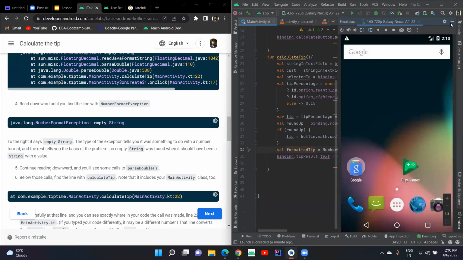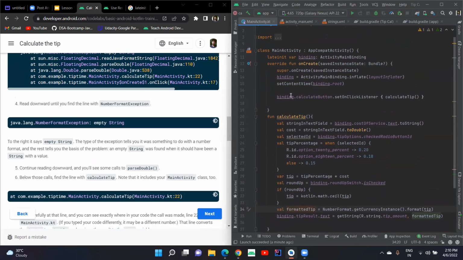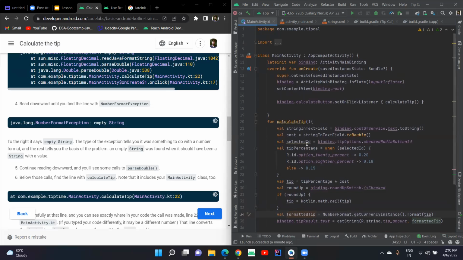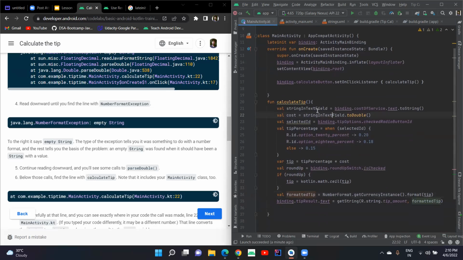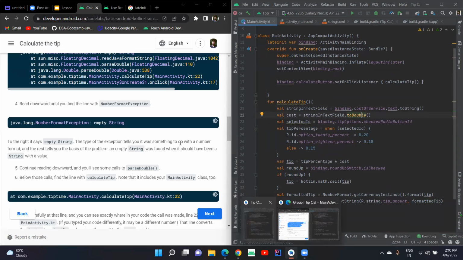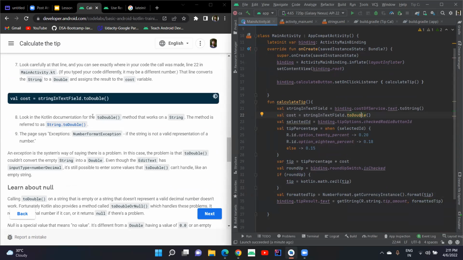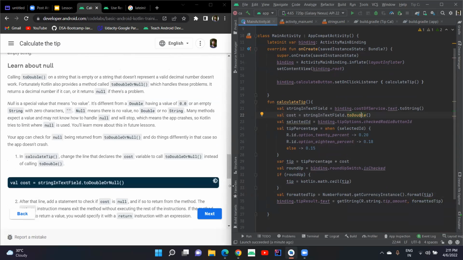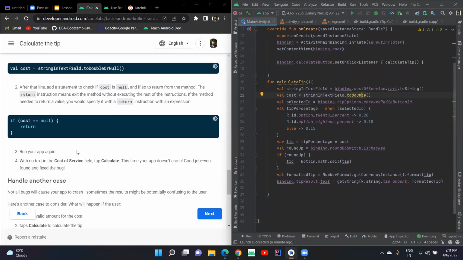Why did it crash? Because our variable was searching for input. This input was null and this was converted to double. Since we had not given any input to it, it was trying to calculate the percentage of something that we had not provided. So our app crashed because of that. To handle that, we need to add a few extra lines of code in our method so that it doesn't crash.